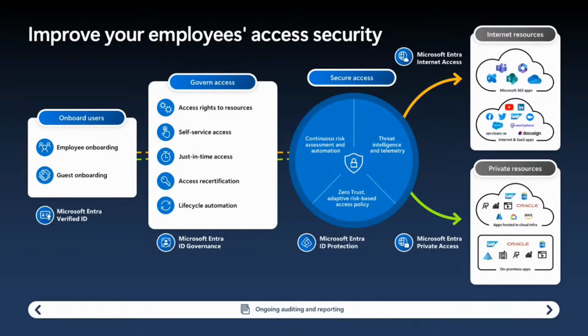This is an architectural view of all of the products within Microsoft Entra Suite mapped to your environment and business processes. These products included in the suite help you address key scenarios along the identity and access lifecycle. These include streamlining the onboarding of all of your users, governing access for all employees and ensuring least privilege access across any app or resource, and securing access to any app or resource with risk-based policies.